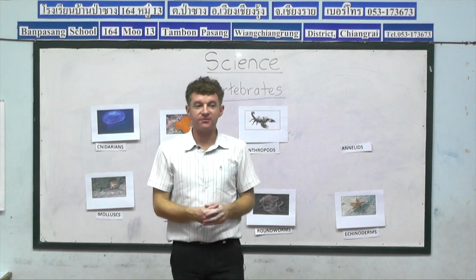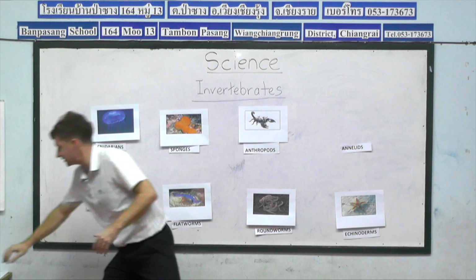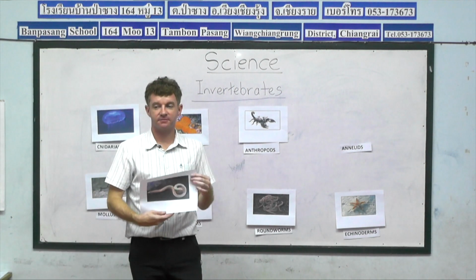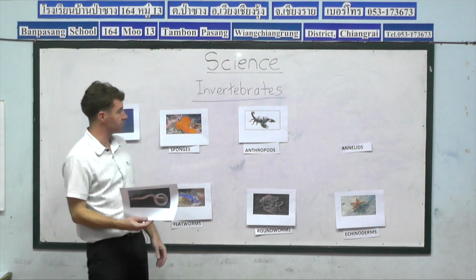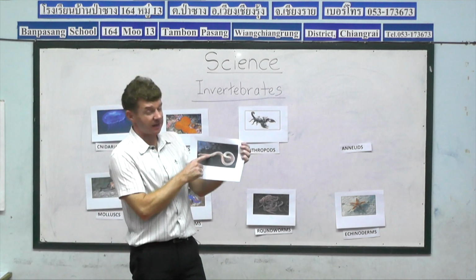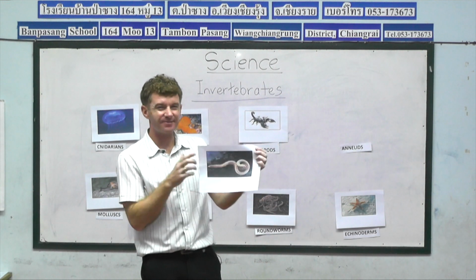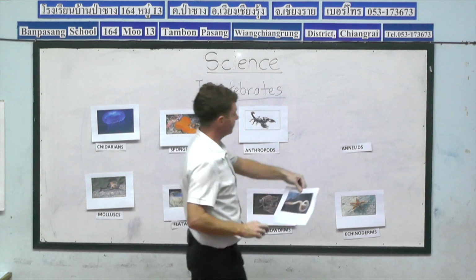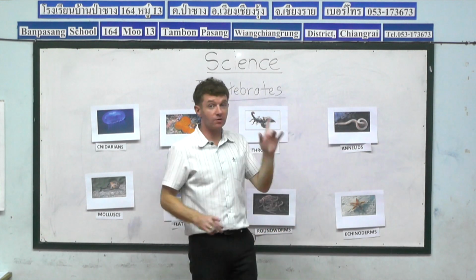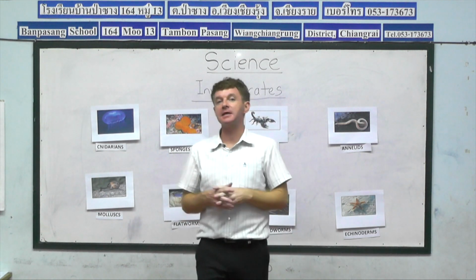We've got one picture left, but I've got no students, so I'll do the final picture myself. What do we think, guys? We've got one left to choose from. Annelids. Remember that they look a bit like a worm, but their bodies can be pulled apart into different segments. And this is what we call annelids. So now we've matched all the pictures with the correct vocabulary. Let's practice speaking one more time.